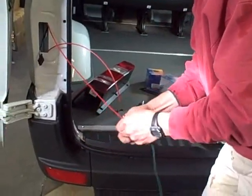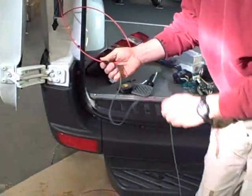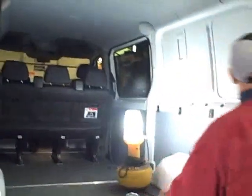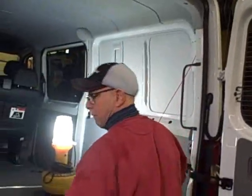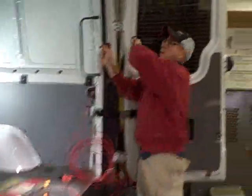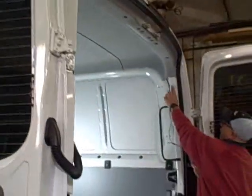I'm taping the green wire that we're going to use for the right-hand blinker in order to pull it up and over to connect it to the other tail light. We have a spool of different colored wires and each color has its own function — the green one is what we use for the right-hand blinker. Up inside this hollow body cavity, we're going to connect to the black wire with the green tracer on the Sprinter harness.